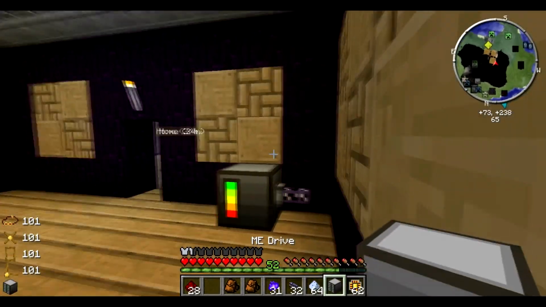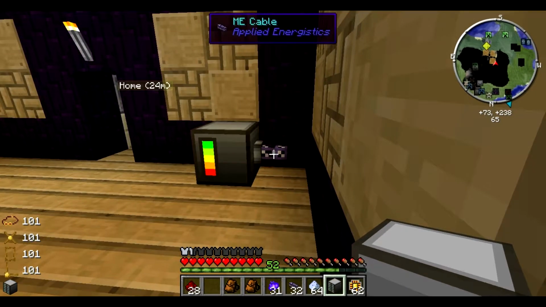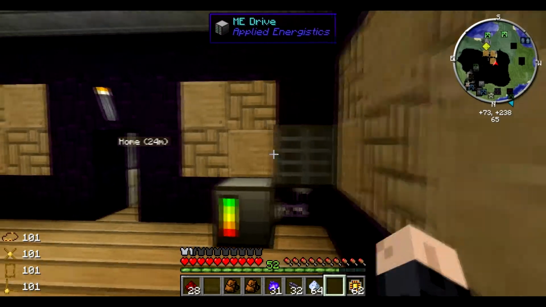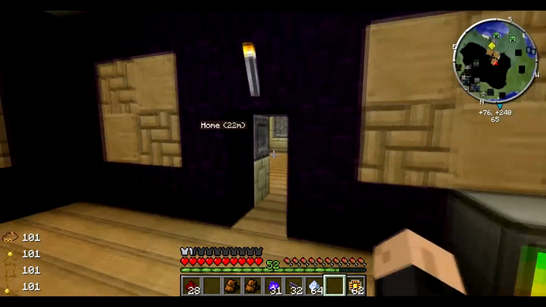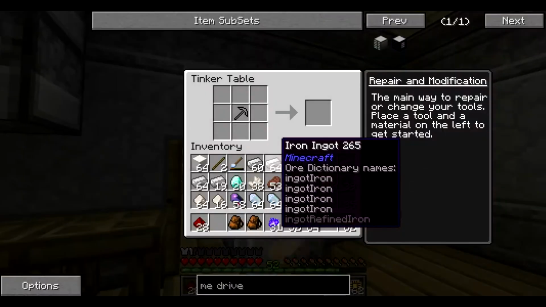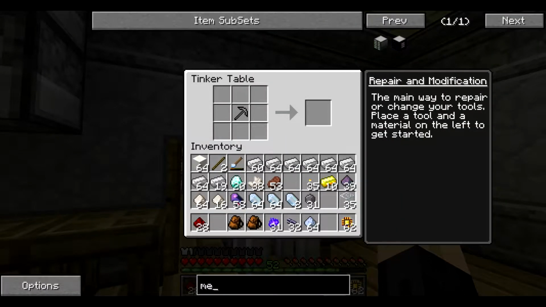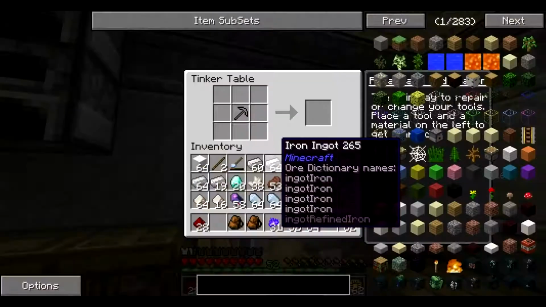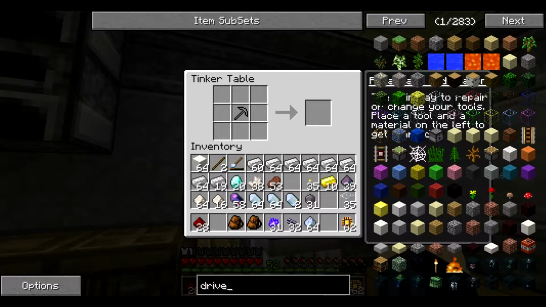The power cables for this are the ME cables. Everything you do with this mod is the cables. You can stick it like that, and now it's got power. We don't have any drives in it, so that's what we're going to make now. Actually, yeah, we're going to make those. We're going to have to deposit some stuff though. Let's see, drive. No, not drive.